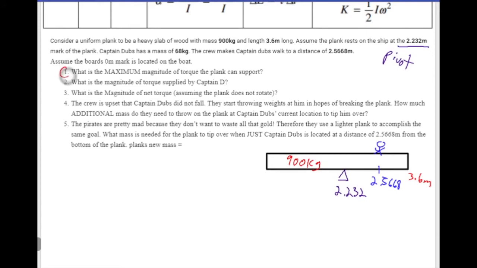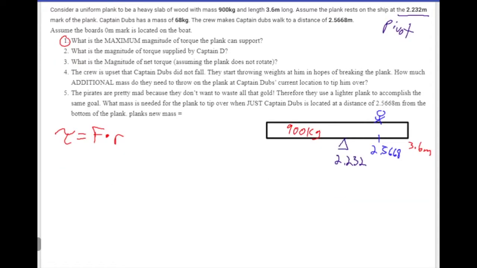We have 900 kilograms of plank mass as well. So question number 1 says, what is the magnitude of the torque on the plank? Well, I know torque is equal to force times R if it's perpendicular. Since these are all dealing with gravitational forces, that means that the angles are all going to be 90 degrees. Sine of 90 is just 1, so I can ignore the sine. So the force in this case, like we said, is force gravity. And we know force gravity is just equal to mass times gravity. So the torque of the board should be the mass of the board, which is 900, times the gravitational pull, which is 9.8, times R. The question is, though, what is R for this plank?